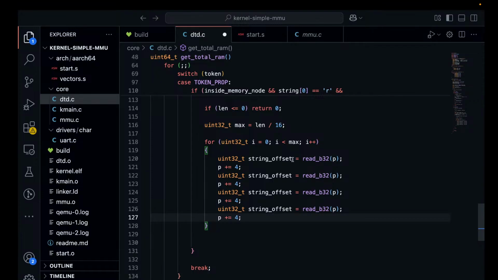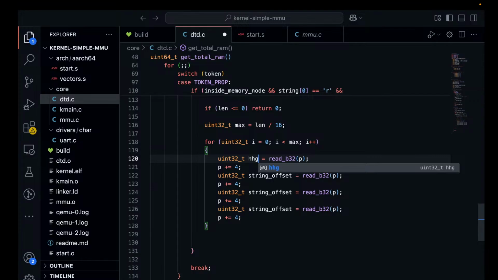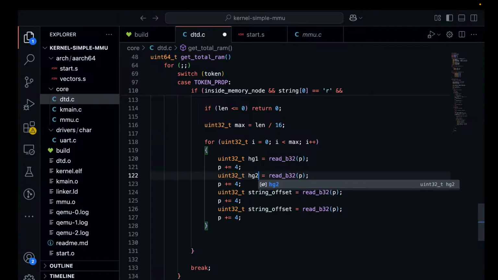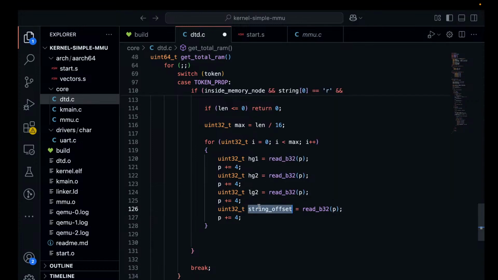Now we get into this. We read the first value, which will be going from right to left, no, left to right. So this will be higher 1, HG1, and this would be HG2, and this would be LG2 and LG1. Then how would this be LG1?